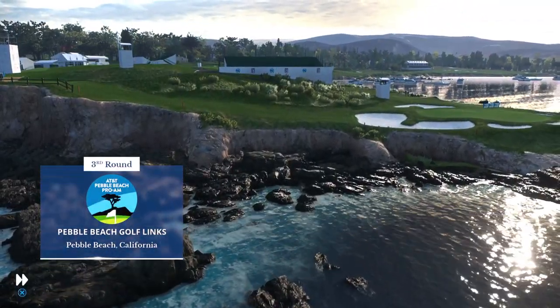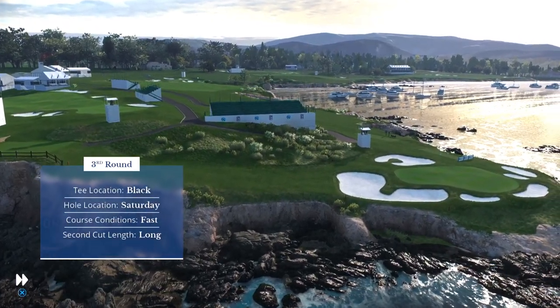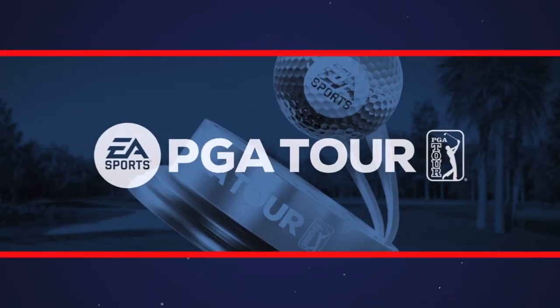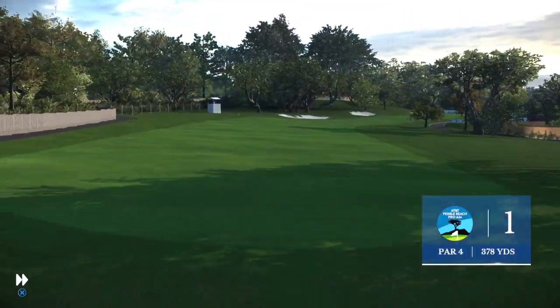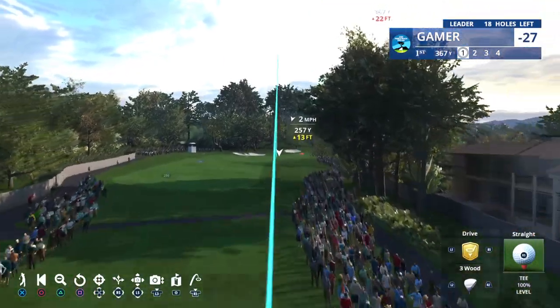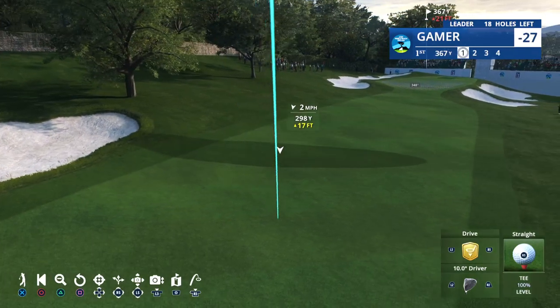EA Sports and the PGA Tour are proud to present the season-long race for the FedEx Cup from breathtaking Pebble Beach, California. It's live third-round coverage of the AT&T Pebble Beach Pro-Am. Beautiful weather here in this early February fixture for golf fans, and if you're locked in winter's vice grip, well, this represents a bit of hope on the horizon as we check the leaderboard.